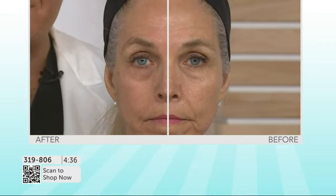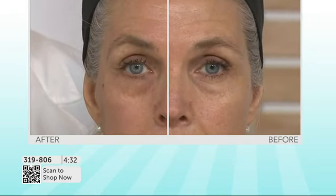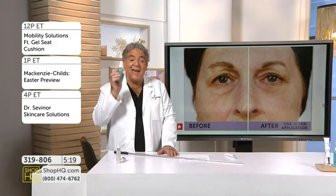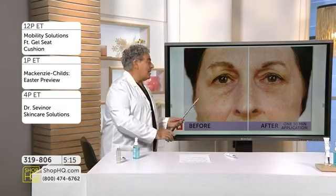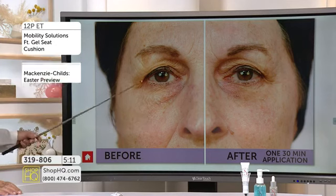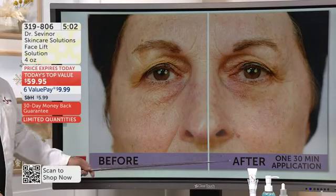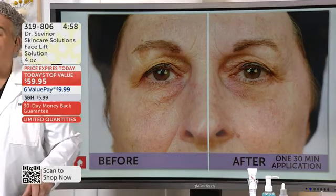She's never used the product before — this was her first time. One treatment. Look at her cheeks. Look at her nasolabial fold. Look at her pores on the left side compared to the right side. I want to show you Cheryl's video of what it looks like after the treatment. Take a look at Mary — look at the under eyes after 30 minutes, look at that nasolabial fold — it's completely smooth. I only applied it to Cheryl's right side. You know it's ready to lift when it's lifting in the neck. Look at the difference — after only a 30-minute treatment, her eyes look more awake, her pores are near porcelain.